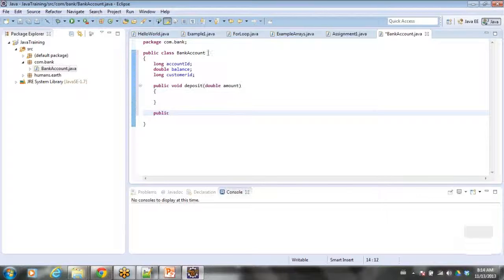So I can do withdraw. So amount to be deposited.